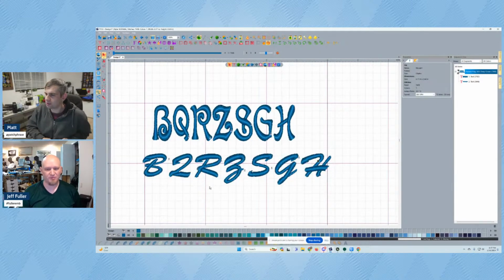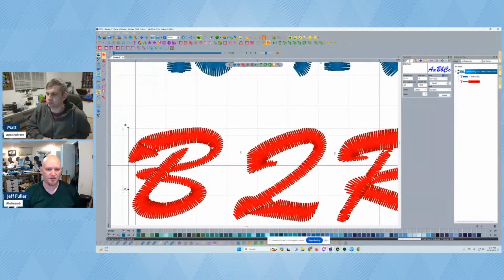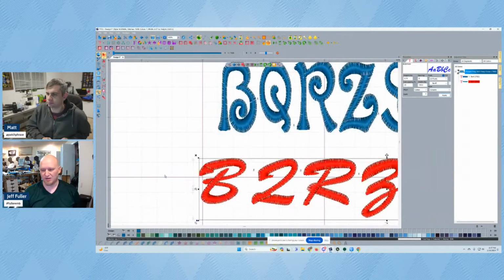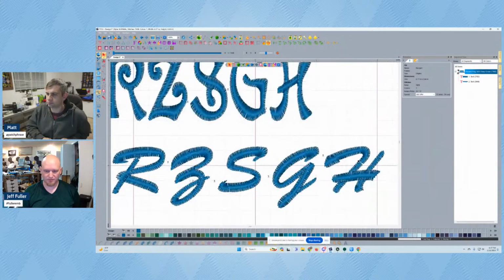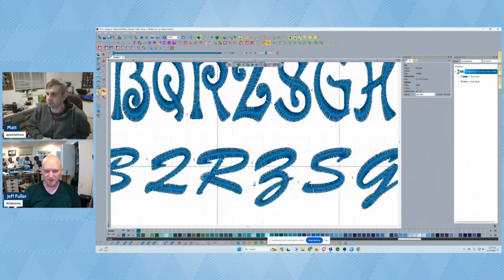Okay, so this font down here, this was a TrueType font that was brought in. And as you can see, for the most part, it did a pretty good job on the B. There's a little odd split line right there. It did okay on the R. I'm going to make everybody really dizzy here. You can see how it stopped this object here and stopped this object here, and it threw these stitches a little bit wider.